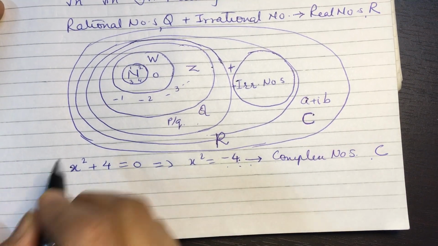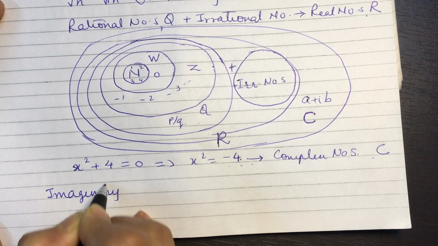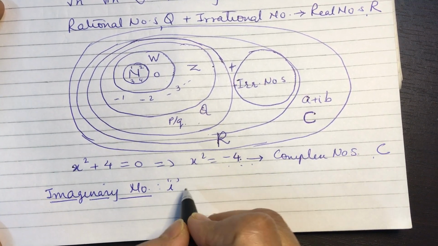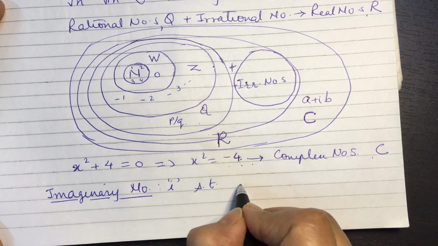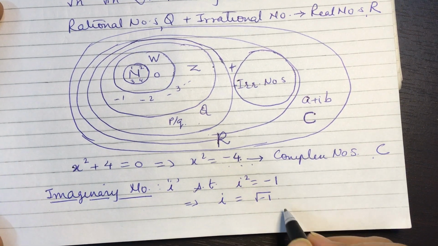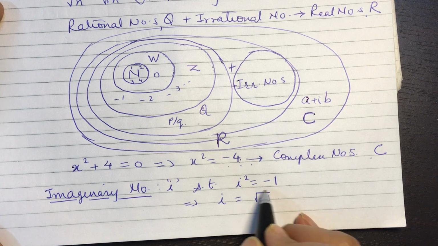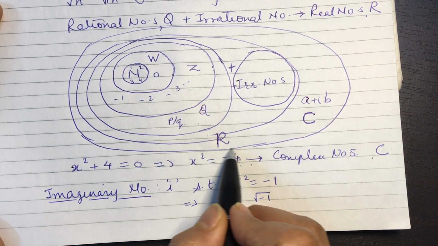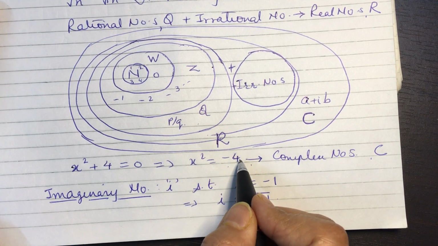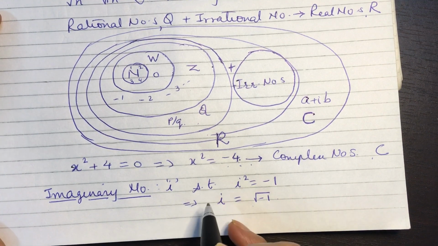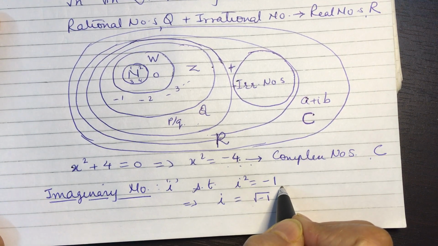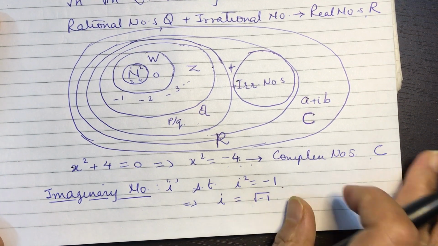What are complex numbers? For that, an imaginary number was introduced which is denoted by i. It is defined as a number such that i square equal to -1, which gives us i is equal to square root of -1. So a new number was introduced to cater to the situation that whenever we came across a quadratic equation or a square of a term which gave a negative number, since the solution is not a real number, the imaginary number i was introduced, defined in such a manner that i squared equal to -1, or i equal to square root of -1.